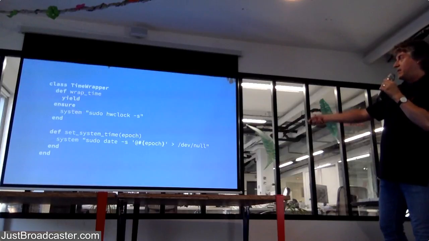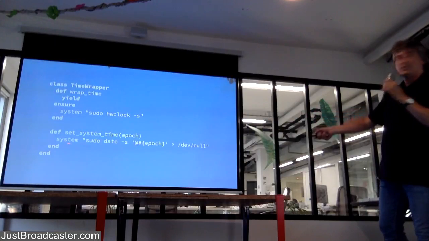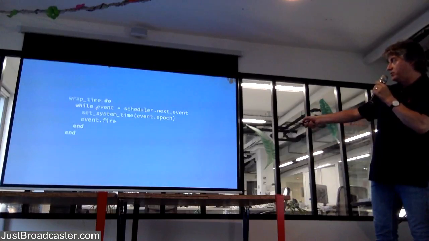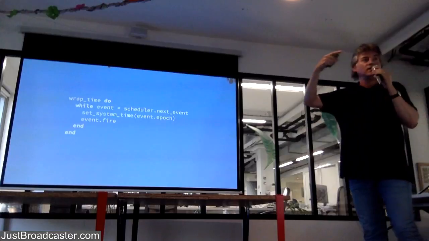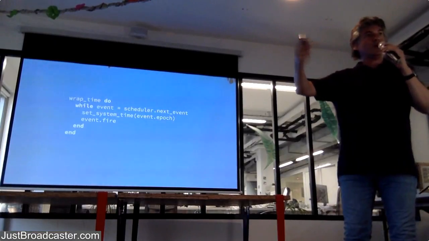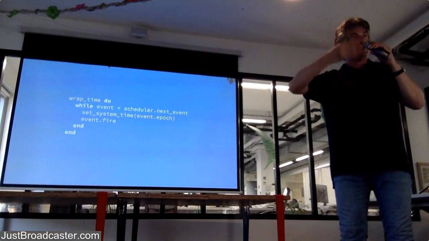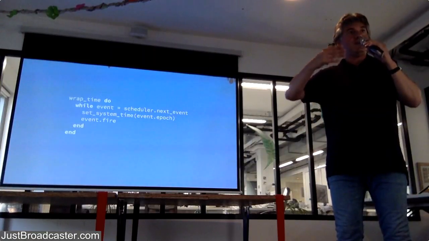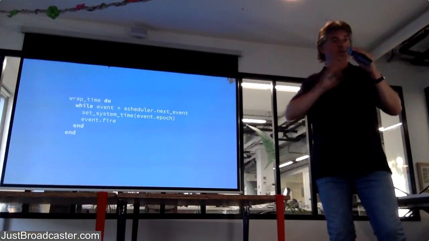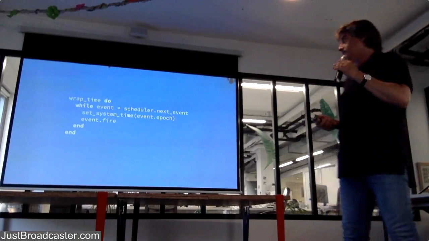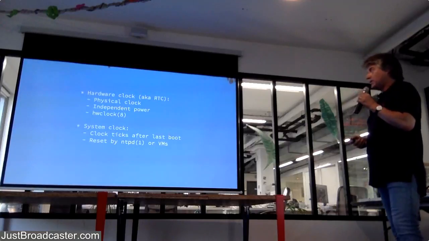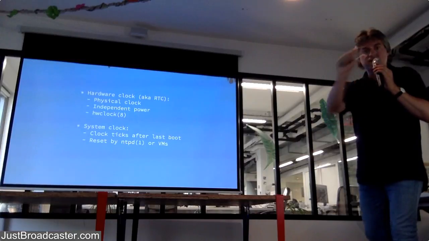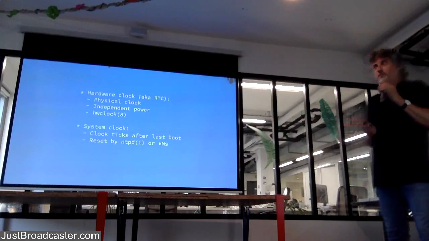Wrap time, in the end, since we are touching the system time, wrap time that wraps the entire simulation resets the system clock with the hardware clock. So when you finish a simulation, we have moved the system time a lot, but in the end we reset it. So when you get the shell back, it's the correct time, right? Okay, so there are a few things being solved, but as simple as possible all the time.